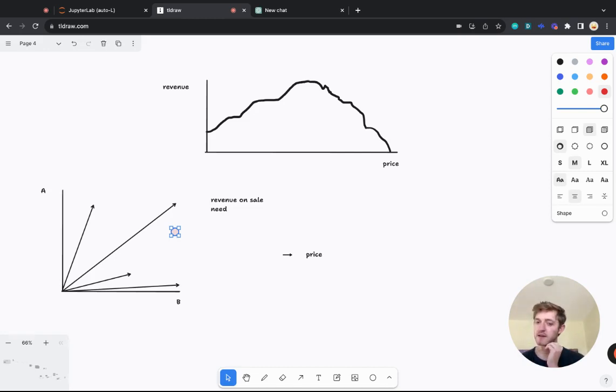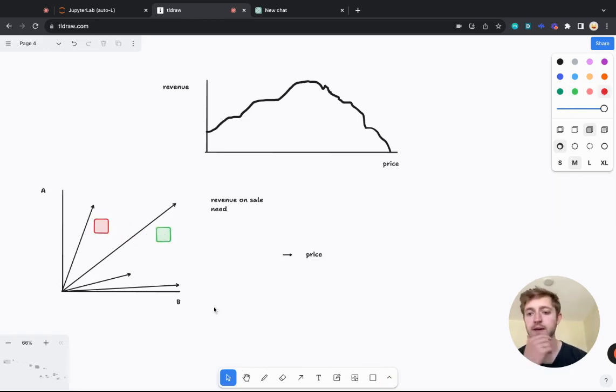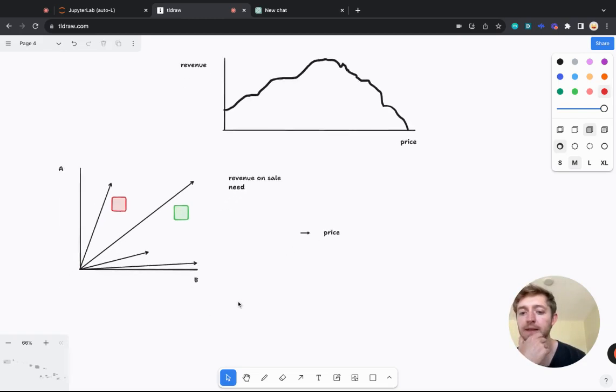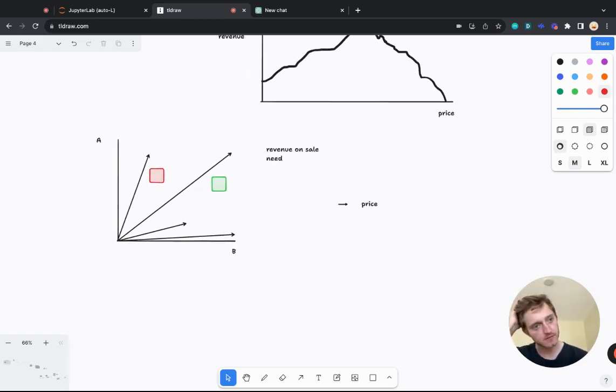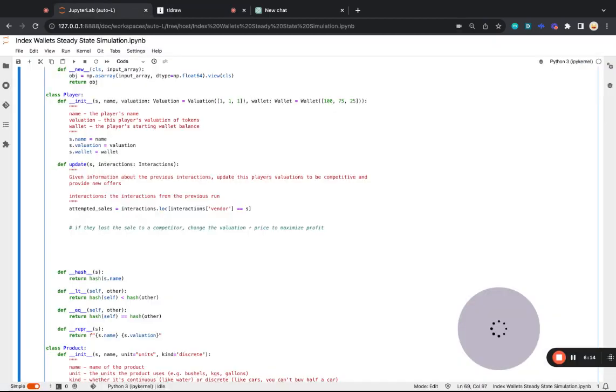I'm trying to think if there's a way that we can visually communicate all this information at once on one graph. I think that maybe the closest we could do is, we'll make our player green, we'll make our competitor red, and it might actually be kind of useful to put some numbers to this. So let's go ahead and do that.